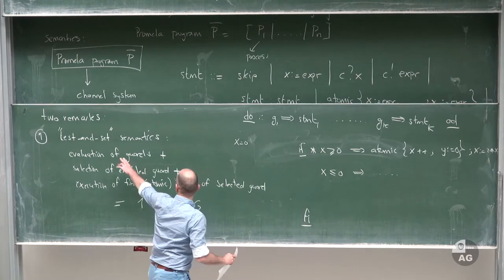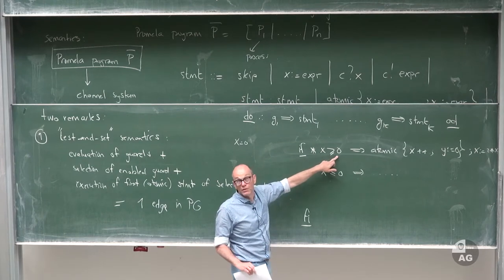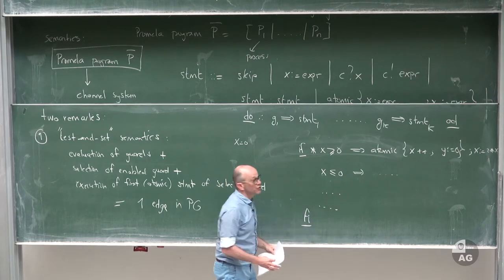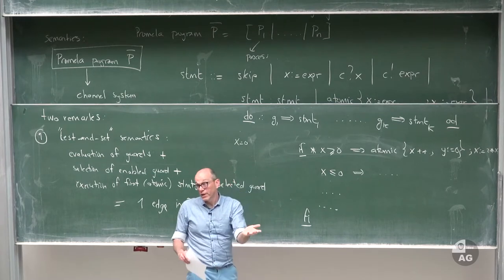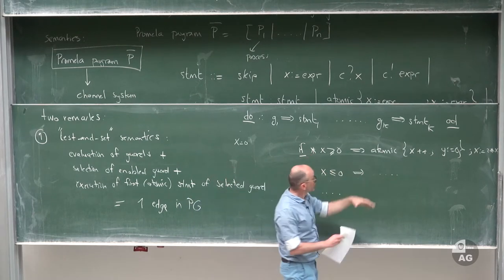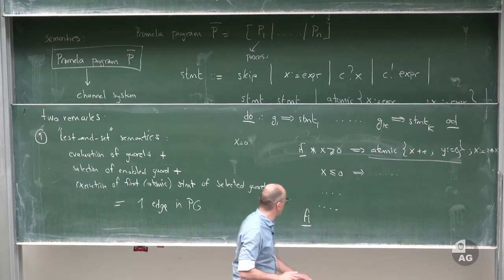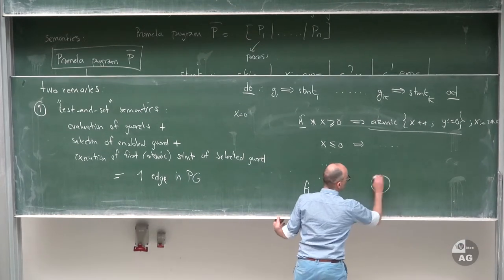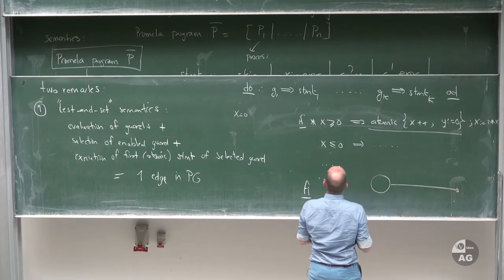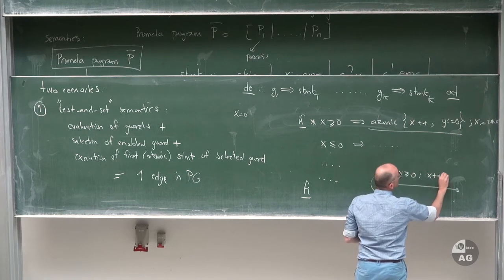Then what this means, what I wrote down as test and set semantics: we're going to test whether this guard is true, it's true. We're going to test whether this guard is true, it's also true. So we have determined this for all the guards. Maybe there are more here. Now we know which statements are enabled. Now we pick one, how? Non-deterministically, we pick the first one. Then we're going to execute this, and this altogether is one step. In the program graph, this is modeled as follows. You have a location in the program graph, and depending on this location, maybe of the channels, etc., there is one edge that basically says x at least zero. And then what you are going to do is x plus plus and y becomes zero.